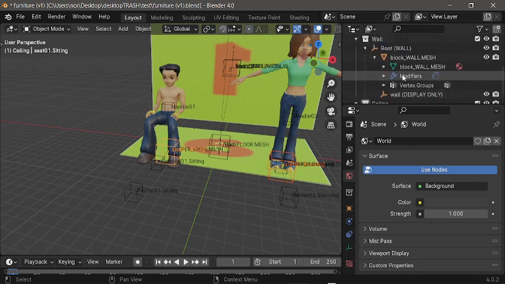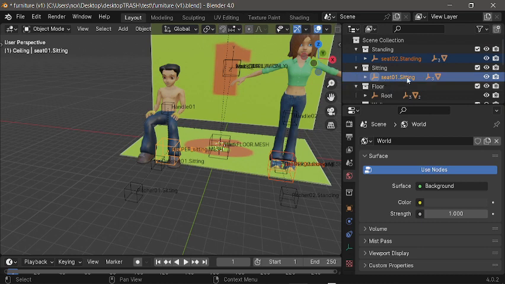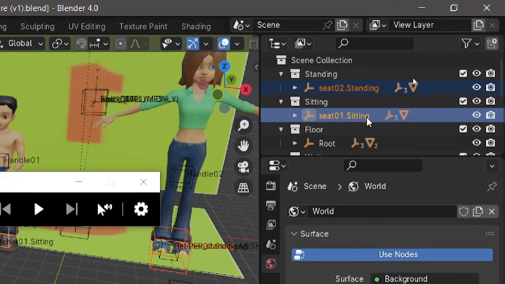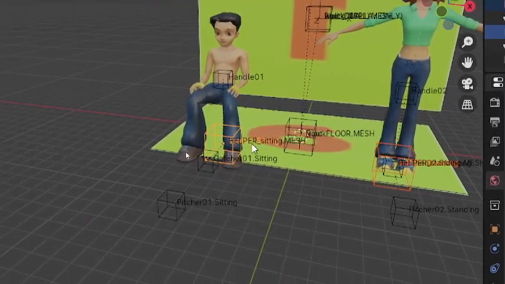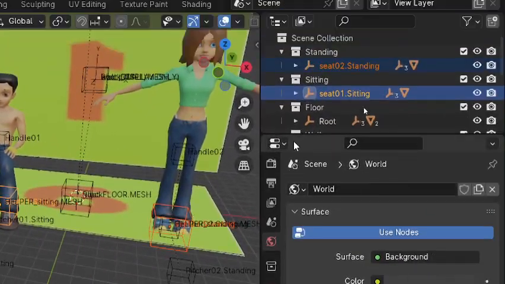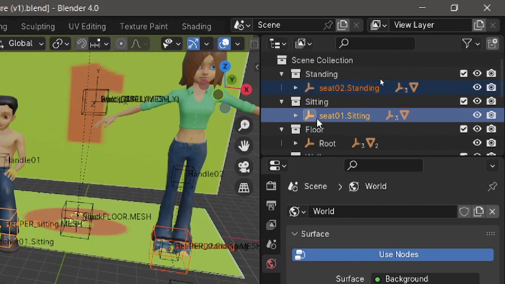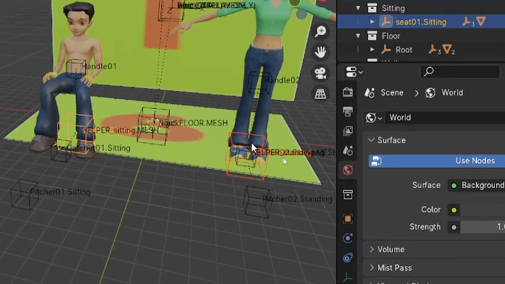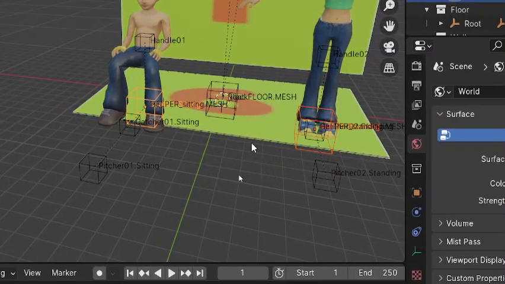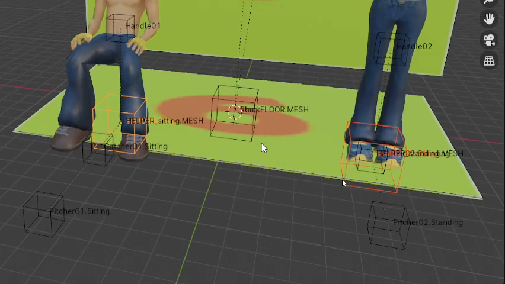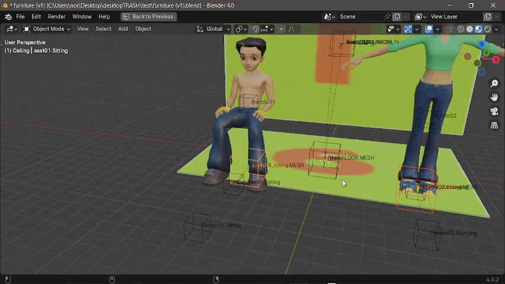If you come here, you're going to see the names, seat 01 and seat 02 standing. So this is the seat. I'm going to zoom in for you. Okay, this is the mistake. Go down. You have only the big square, sit two standing and sit one sitting. So the one sitting and the two standing, we don't need to select. I'm going to press Ctrl Space and zoom back way back. Yeah, you see now what I mean?